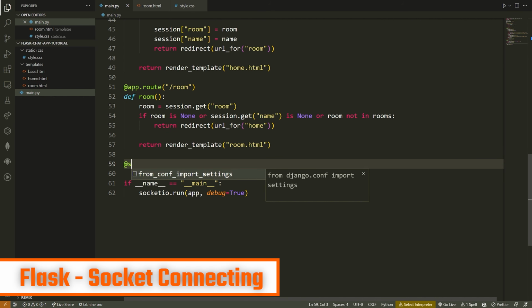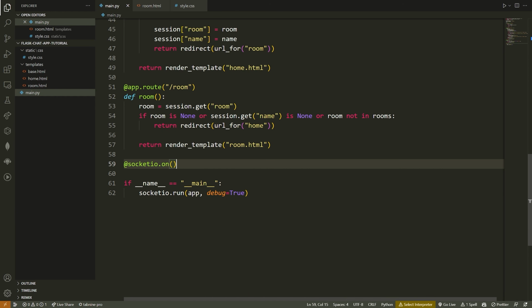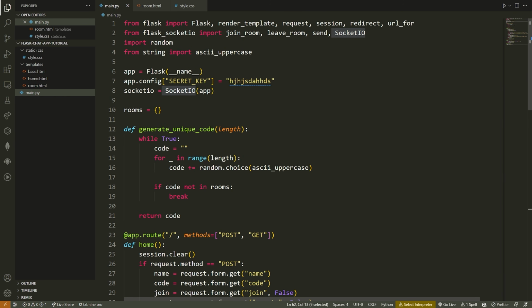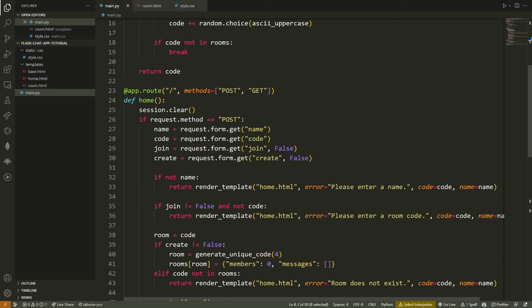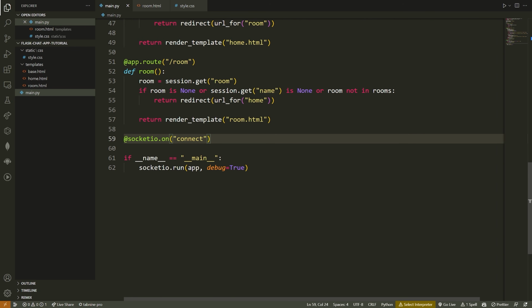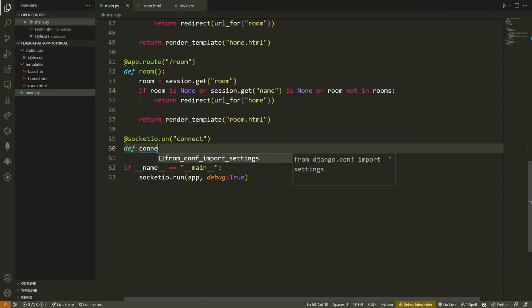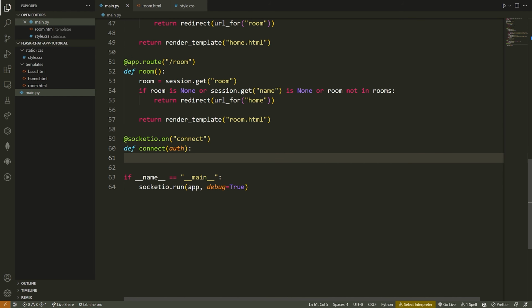So the way we do this is we type socketio.on, and then this is going to be connect. Now, the reason I'm doing socketio is because that's what I used as my initialization object for the socketio library. So I have socketio.on connect. I'm going to say def, and we're just going to call this connect. Now, inside of connect, we're just going to take one parameter here, auth. We're not going to use this, but it is passed, so just put it here. If you want to print it out and look at it, you can, but it's not really going to have any data for us at this point.